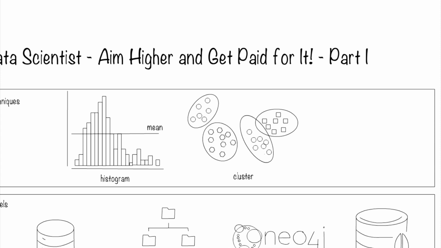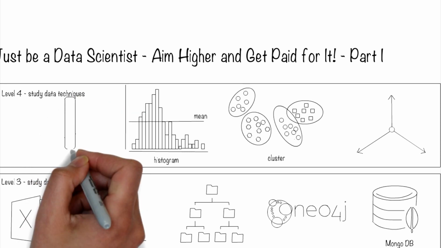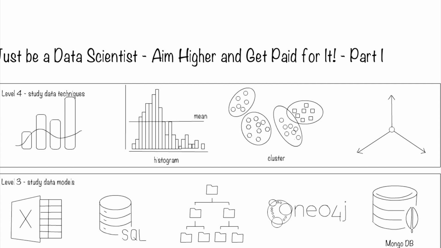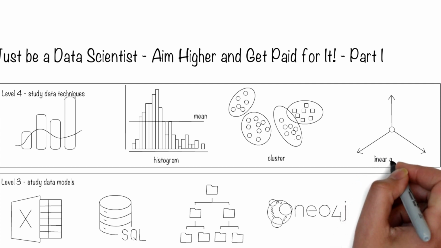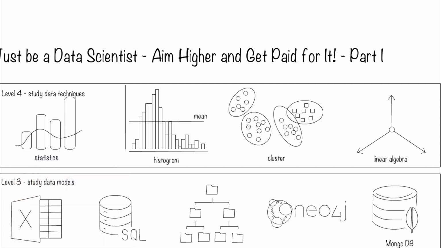With the mean and histogram, you used a statistical technique, and with clustering, you used a machine learning technique, like k-means, but don't worry about that now. Just know that you have to learn many of these techniques. You might have heard that you should have a strong background in linear algebra or statistics to function as a data scientist or machine learning expert. It's at this level 4 where you should brush up on your undergraduate stats and linear algebra to understand the concepts, but depth here is not so relevant.